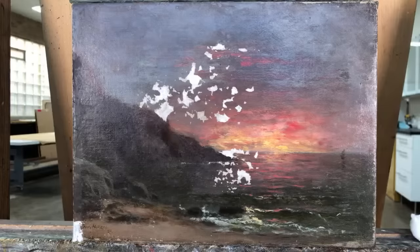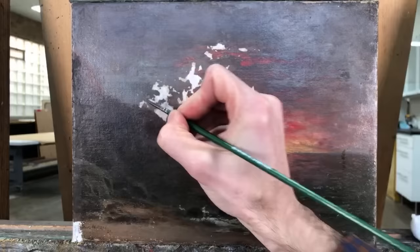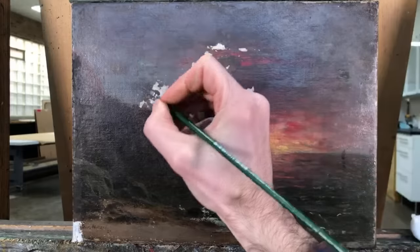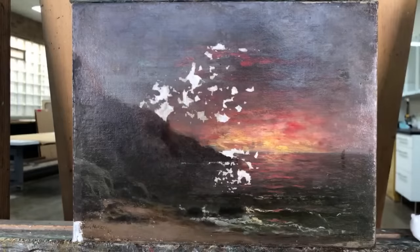Sorry. How many years of studying does it take to do this? That's a really good question. I mean, how many years of studying does it take to do anything? That's not really the question. The question is, how many years of practice does it take to be proficient and to be good? And I think the answer to that is N plus one. How about that?